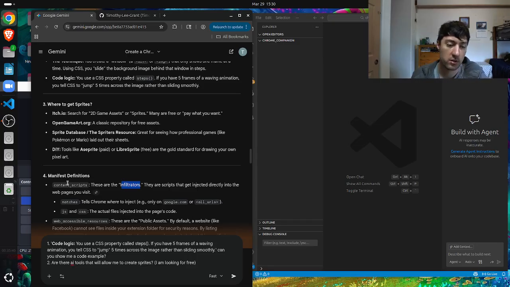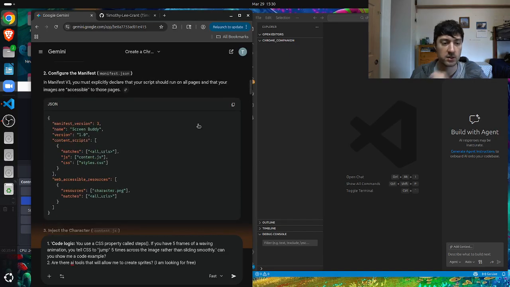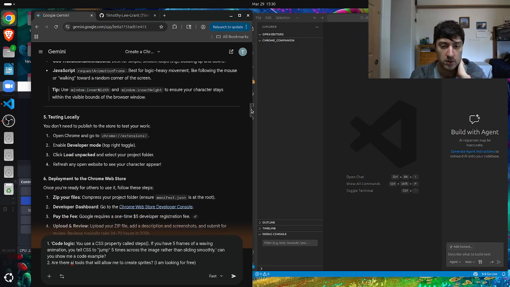Okay, so content scripts. Let's actually go back up and see the example. So I'm guessing what's going to happen is for all URLs, we're going to inject this JavaScript and this CSS file. All right, I think that's what's going to happen.